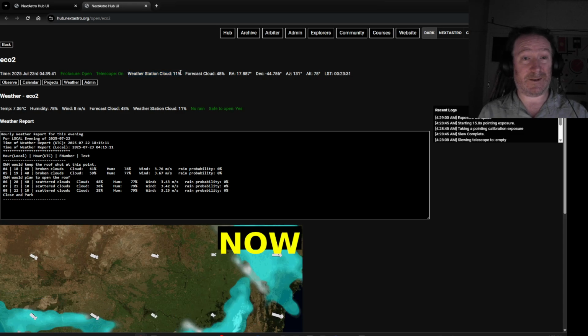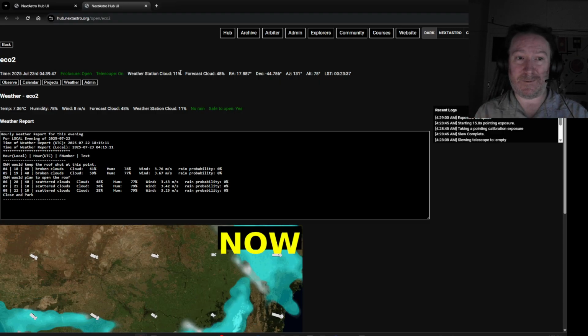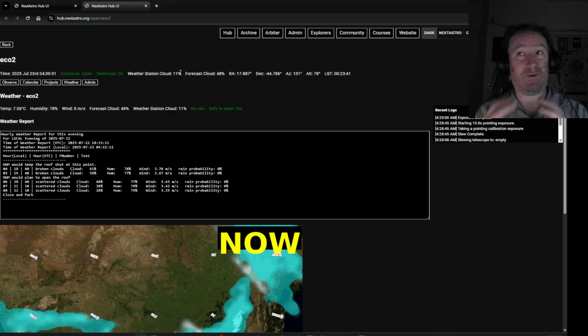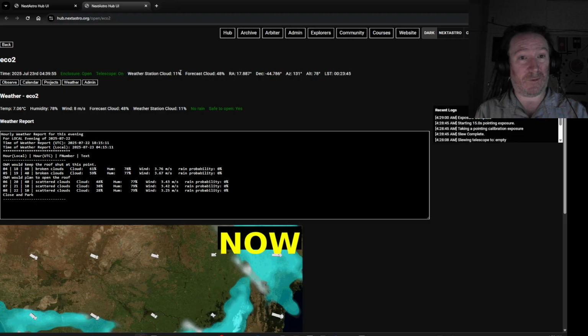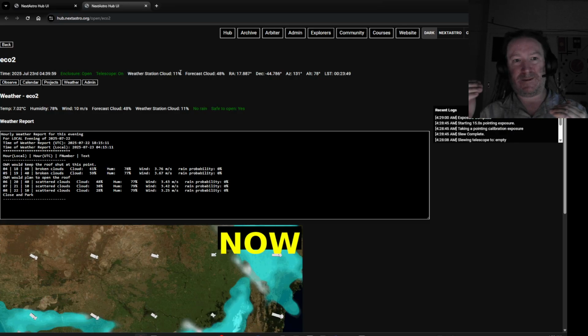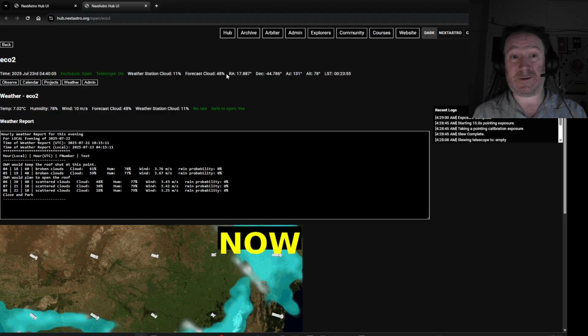artificial intelligence that will take the readings on your meter and convert them into percentage likelihood of cloud rather than just the sky temperature. So it actually uses a good statistical model to estimate the cloud rather than just going, oh, sky temperature above this or sky minus ambient above this. It also uses the forecast cloud, which is also good.